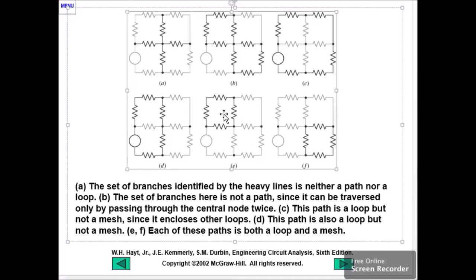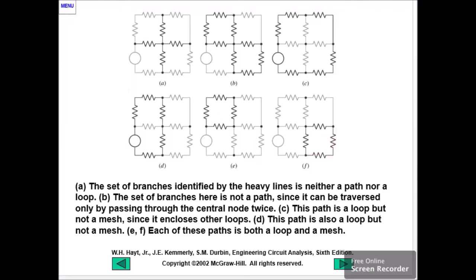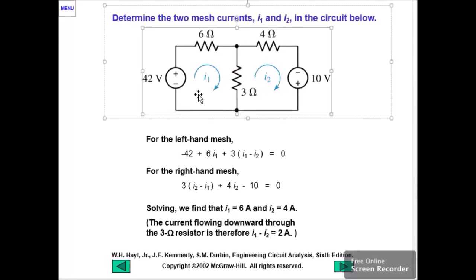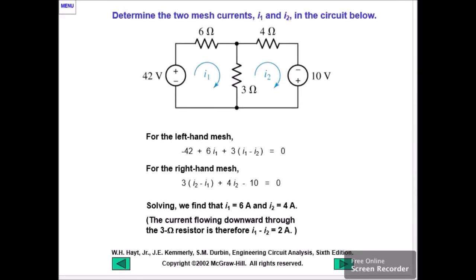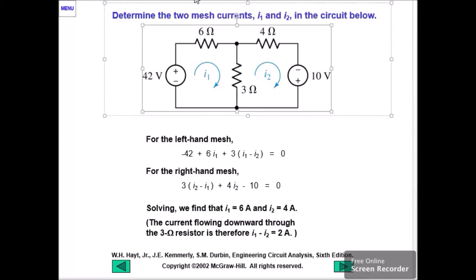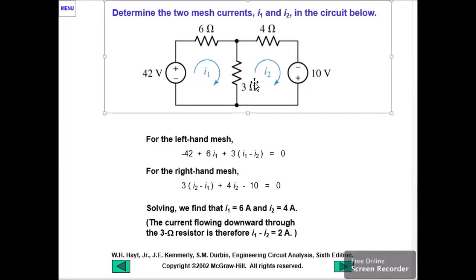Okay? So, because itong dalawa, these are mesh, so pwede tayong mag-assign dyan ng mesh current. I1, say for example, mesh current, I2. Okay? Again, parang ganito. Bawat mesh, assign na natin ng mesh current. Alright? So, klaro po. Ganun po yung ating mesh. First step sa mesh analysis, identify kung mesh ba siya. If yes, then mag-assign ka ng iyong mga mesh currents. And then, out of the mesh current, dito na ngayon papasok yung ating KVL. So, kung sa ating nodal analysis, kukunin natin yung equation node by node. Dito sa mesh analysis, kukunin natin yung equation mesh by mesh.